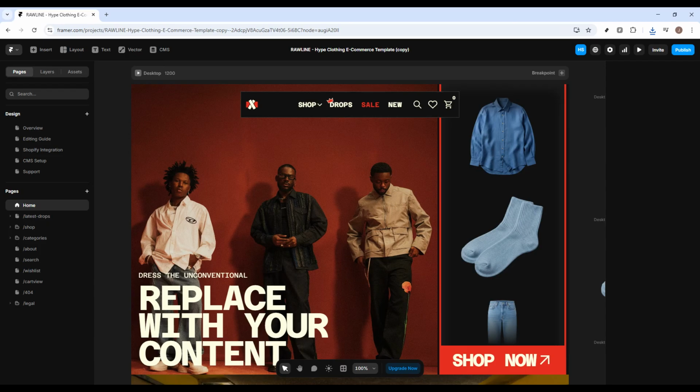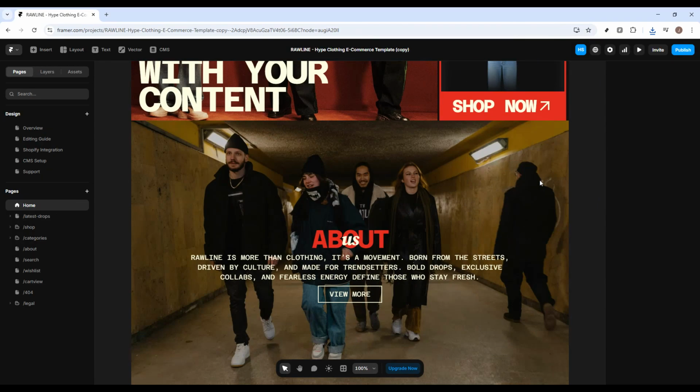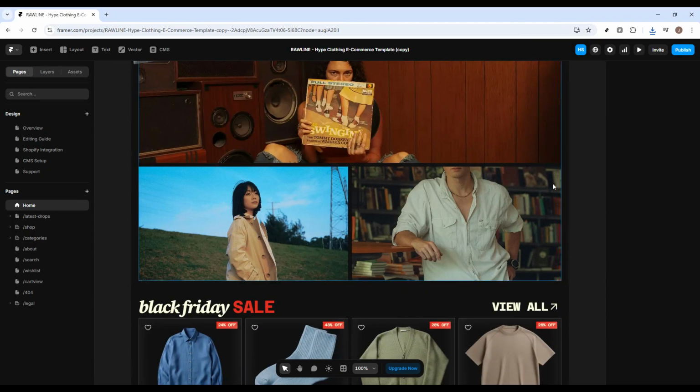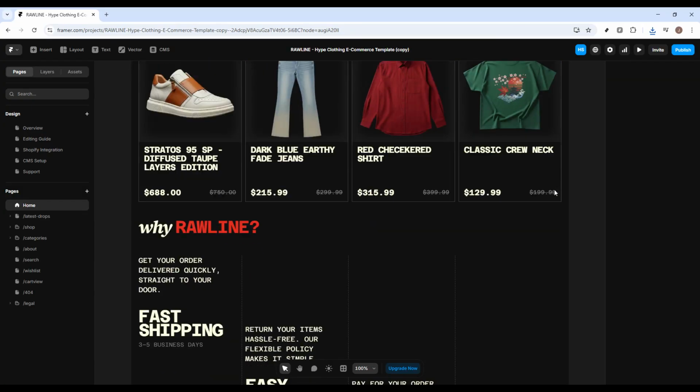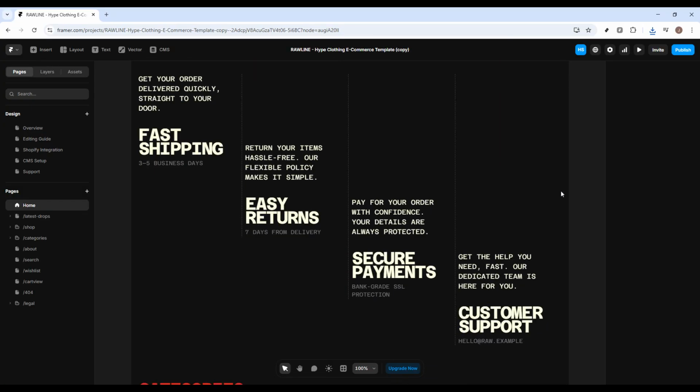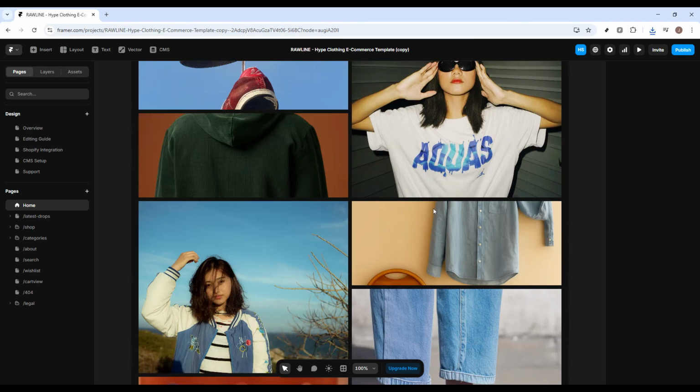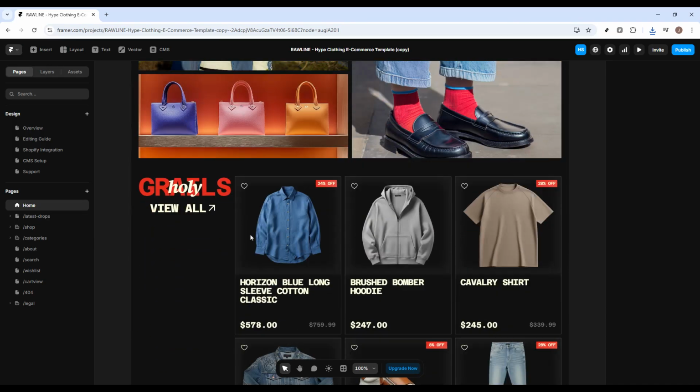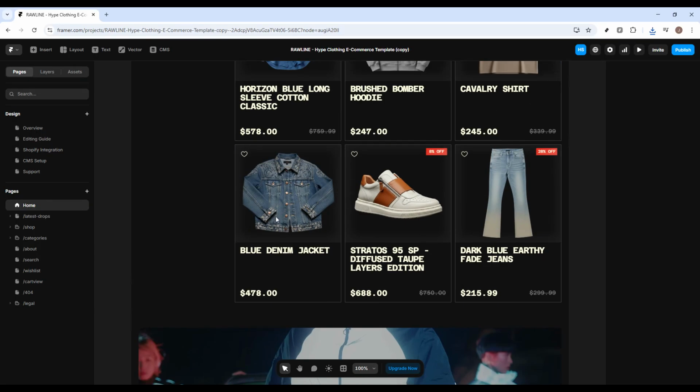First, open your project in Framer. Once you're inside the editor, take a look at the elements on your page and think about what might be causing the project to become too heavy. In most cases, the biggest problem is media. Large images and large video files can quickly impact performance and trigger optimization warnings. So the first thing you want to do is remove any heavy images that are not essential or compress them so they take up less space.